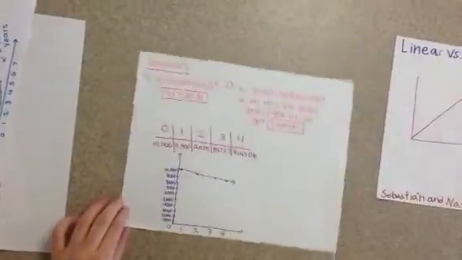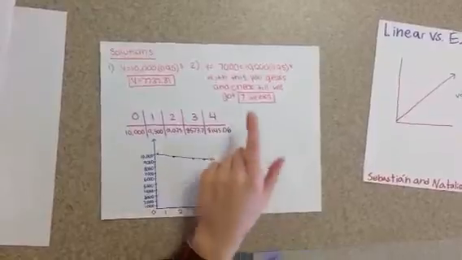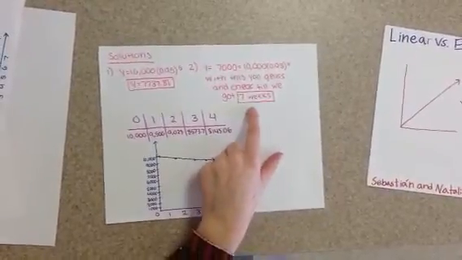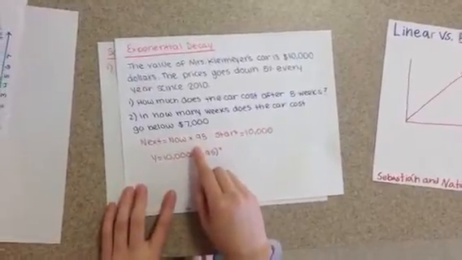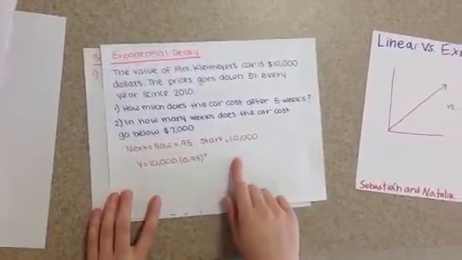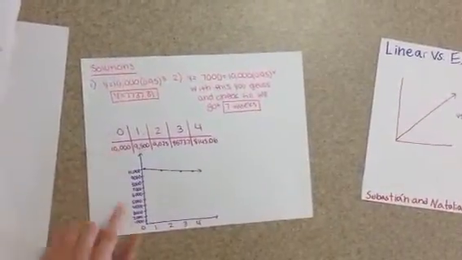And then for our second one, it was in how many years does the car cost go below 7,000? So we plugged in 7,000 for y and then solved for x, and it was almost like a guess and check, so then we got 7 years. Here was our next equals now times 0.95, and then our start was 10,000, and then here was our explicit equation, and here was our table and our graph.